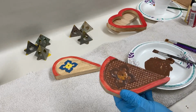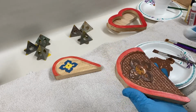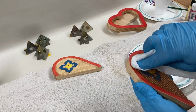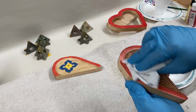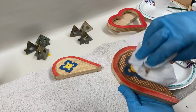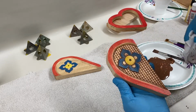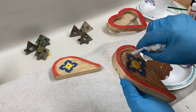Okay. And I'll just take an old paper towel here, just wipe that. So you can see I'm just wiping most of that brown paint off and leaving some behind in the crevices. And that just tones down that paint a little bit so it's not quite as garish, I guess you'd say.